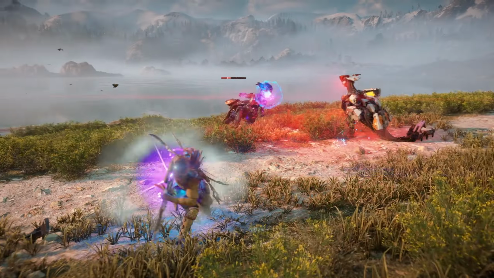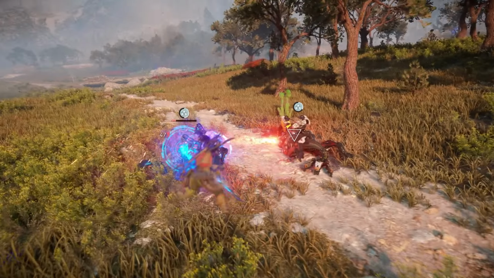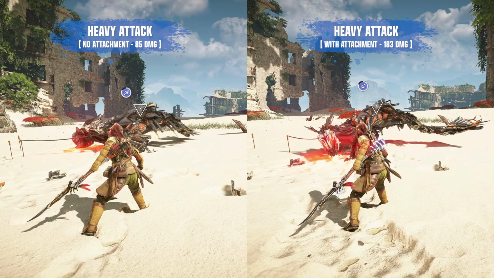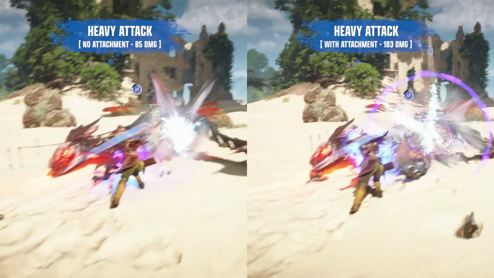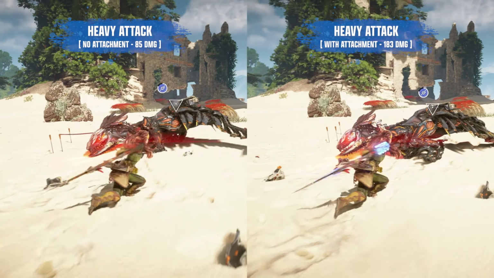to attach another. One thing you may not know is that Resonator attachments deal damage on top of the heavy attack used to attach them, and this added damage varies amongst the various types of heavy attacks. When striking an unarmored part of a machine's body with both melee and Resonator damage at the maximum of level 4, a basic heavy attack that attaches a Resonator will deal 183 damage. Compared to the 85 damage dealt without the attachment, this is a pretty significant increase.